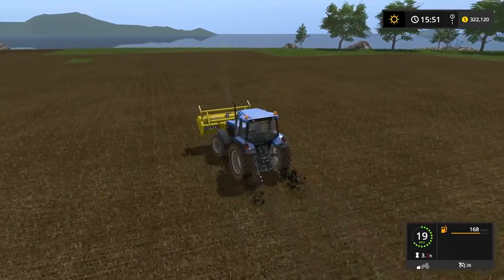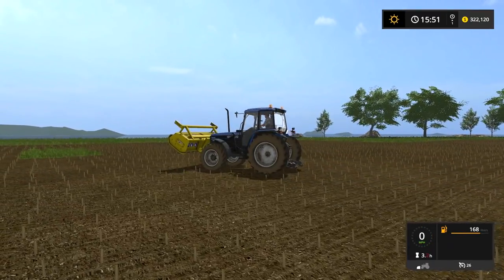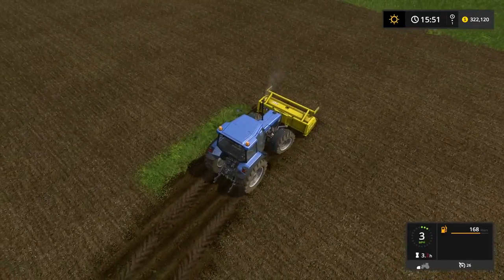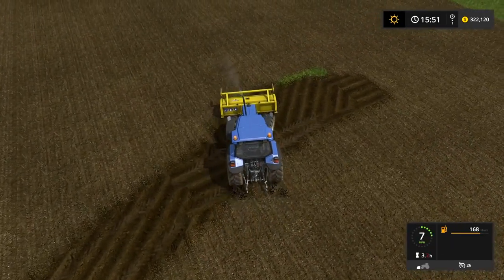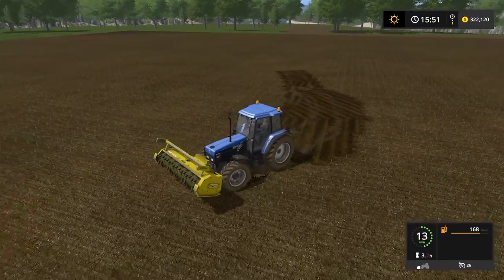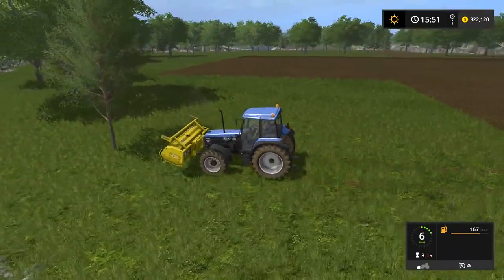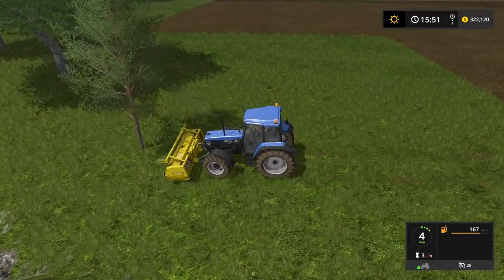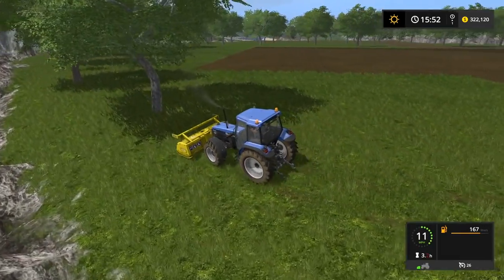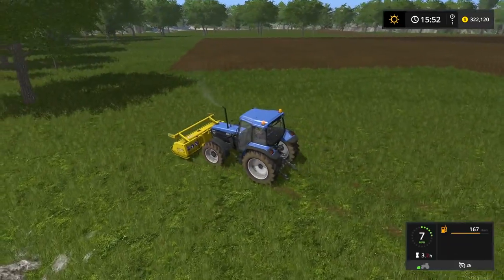Here's my plan here. I know that this field could be much, much larger. So one thing I'm going to do is we're actually going to plow down here. There's just little spots every now and then, and there's nothing we could do about it, but there we go. Also, I'm going to go around and do a little bit of tree clearing because I want to extend this field out all the way. Now, this will continue to be our cornfield, so we can do chaff. However, we will be coming around the edges of it and collecting corn. So it won't be chaffed, it'll just be corn. That's the plan. That's the way I want to go about it.